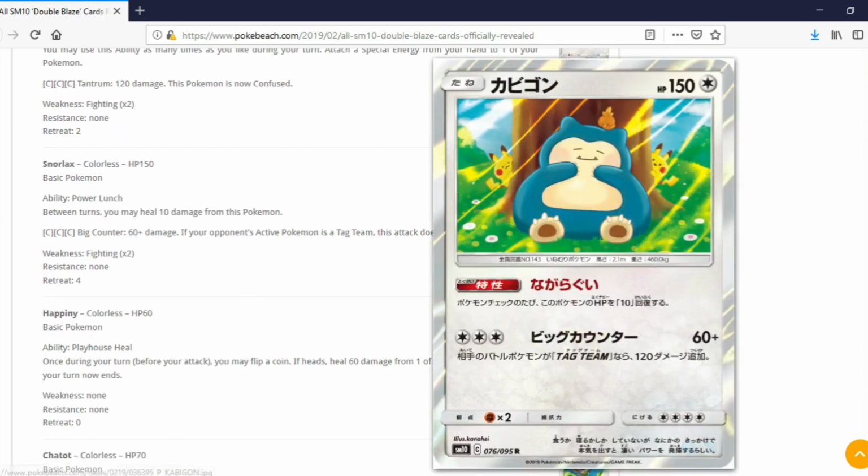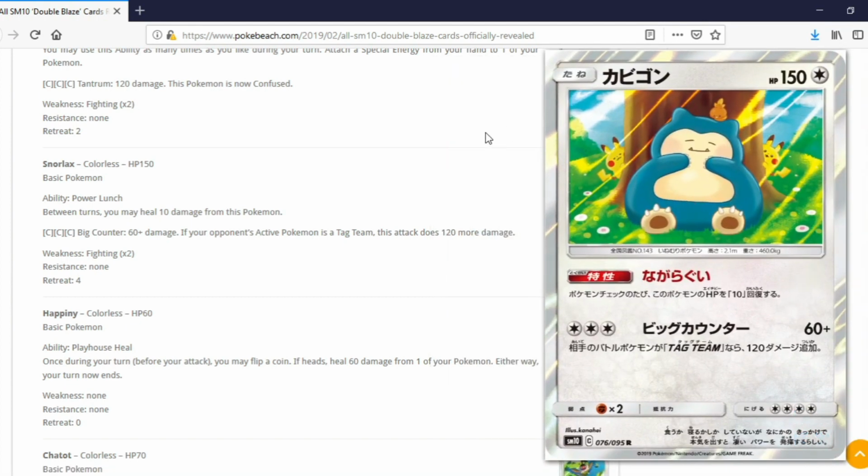So we got Snorlax up next. It's kind of a cute artwork, very unusual art style. Let's see, Power Lunch can heal between turns. Not too bad, 150 HP, so some tanking potential there. Has attack, triple colorless. Let's see, 60 plus 120 if they're a tag team. So it's not too bad, I guess. I'm not really a big fan of it though, just because there's really not a combination of cards that's going to allow you to one-shot a tag team. So if that's the case, there's already much more effective ways to two-shot tag teams. Probably going to pass on Snorlax. It's not a bad card, just not quite good enough to see play over anything else.